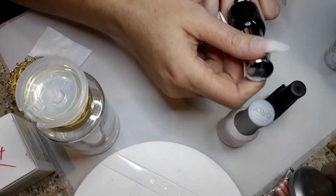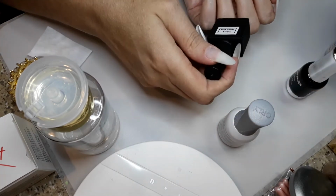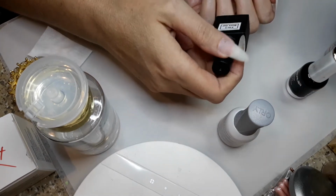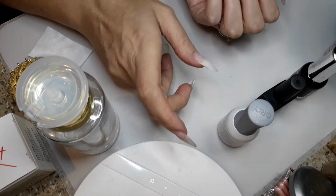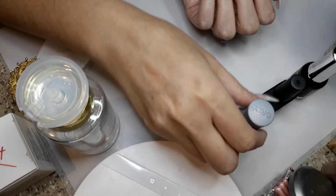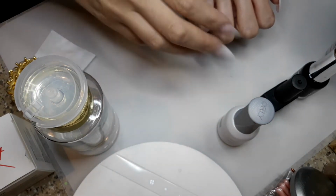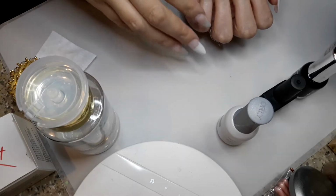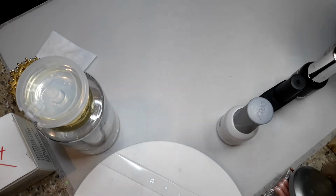But other than that, I always use primer. I have an air dry primer, always base gel. This is one that works really well for me. So use what works for you. They're different products, and although it's recommended that you stay within a certain brand, you don't have to in order for it to work for you.